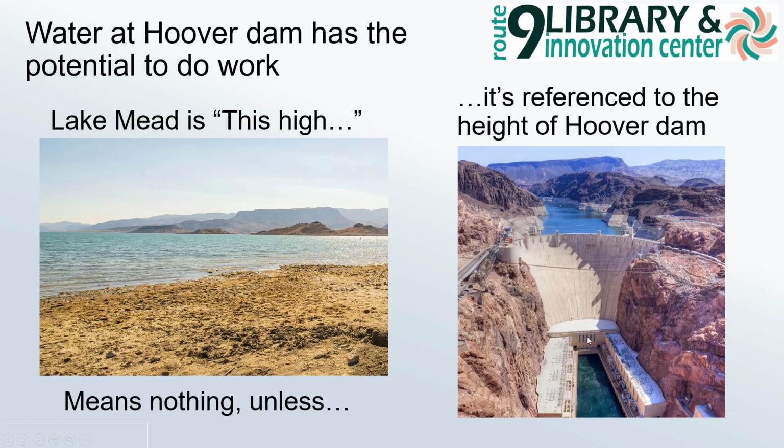When you look at it this way, you go, oh, I see, that has a lot of potential to do work. It generates a lot of electricity. So in this analogy, you have to not just look at the height of it right there, it needs to be referenced to something like the Hoover Dam.